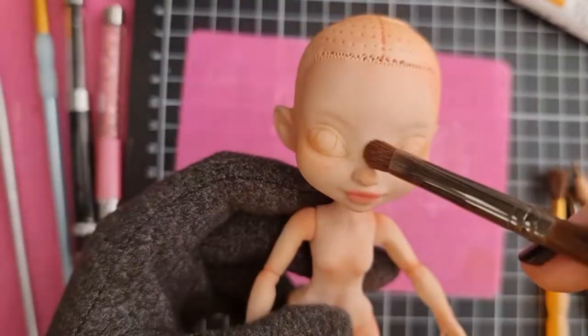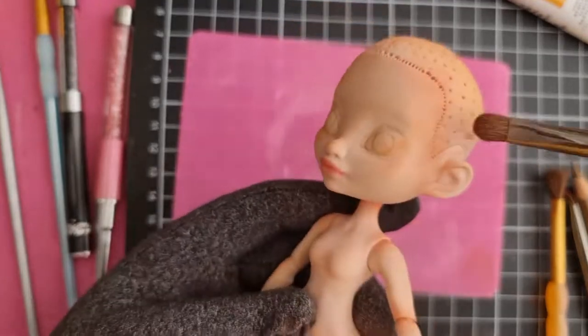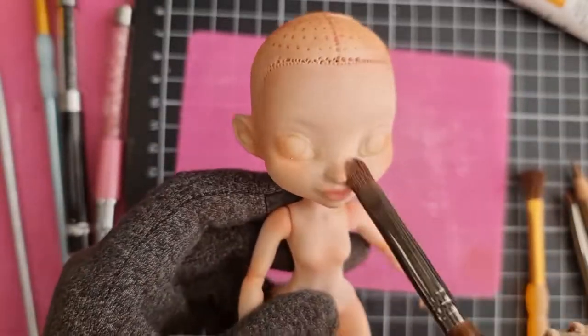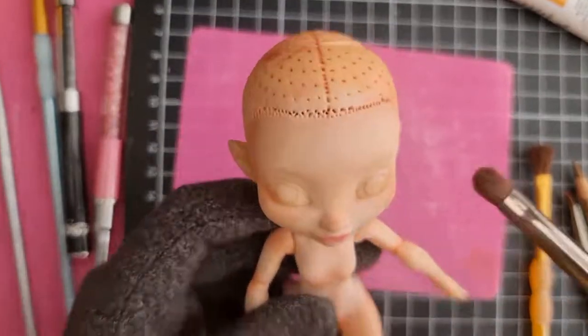I do wear a little bit of blush when I wear makeup, so I'm replicating that, building it up with a few layers just around the eyes. But then I am still very pale, so I needed to go back in there with a little bit with Pan Pastel.